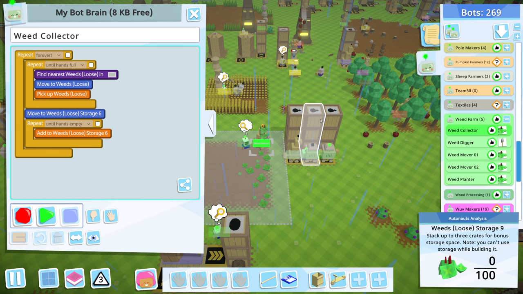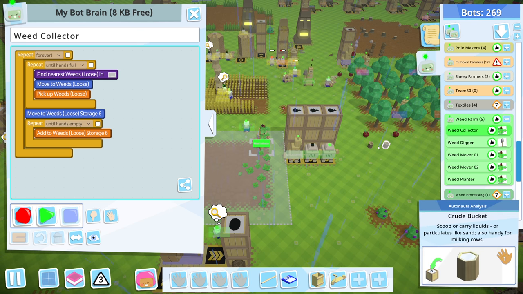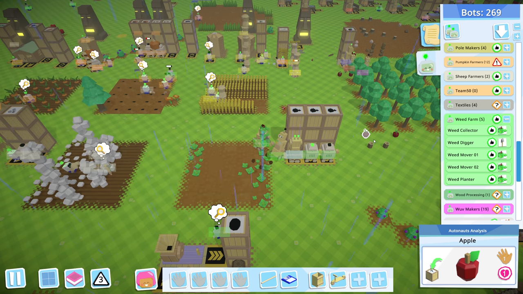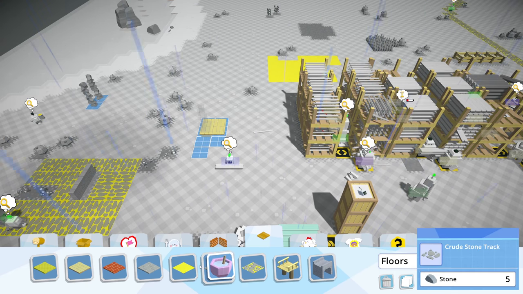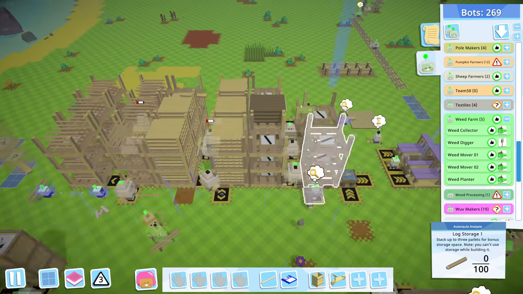So we need to separate out storage, where some storage is gonna be used for food, and a separate storage is gonna be used just for replanting. And we need to make sure that replanting absolutely 100% always has weeds in it, because if that ever runs out, then our whole farm is just gonna go away because we're gonna run out of weeds. So let's get another set of storage crates. That shouldn't take too long. It's just planks and poles, which we have plenty of.